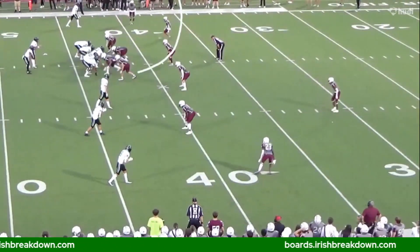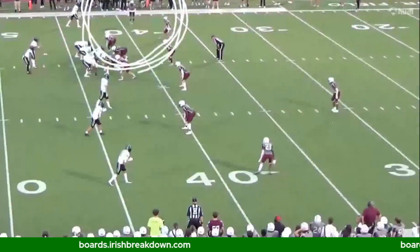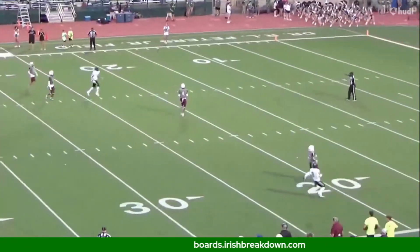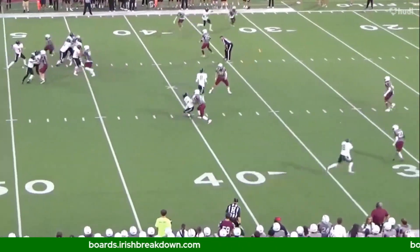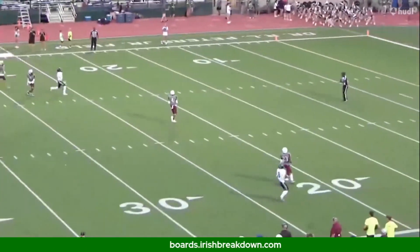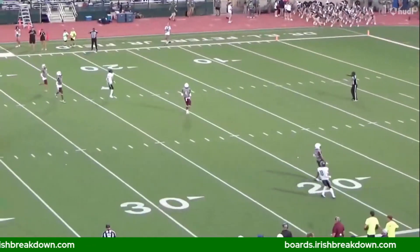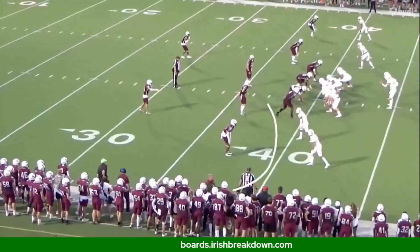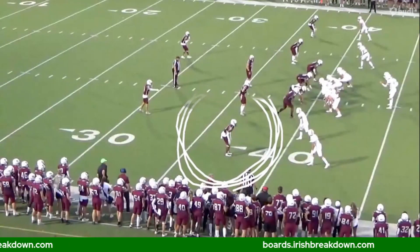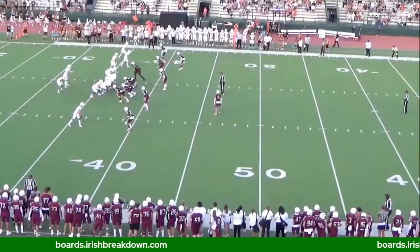You gotta love the length of this kid — and you see pictures of him, he's got some body to fill out too. Look how smooth he closes on this post route — well, it's more of a slant route. He's actually in a little bit of a trail position; if the ball is better thrown, maybe the guy completes it. But he undercuts that thing quickly and gets his hands on the ball. In this film he gets his hands on a lot of passes, and why does length matter? That last play where he's in trail and still gets his hand in for the pass breakup — those things matter so much.